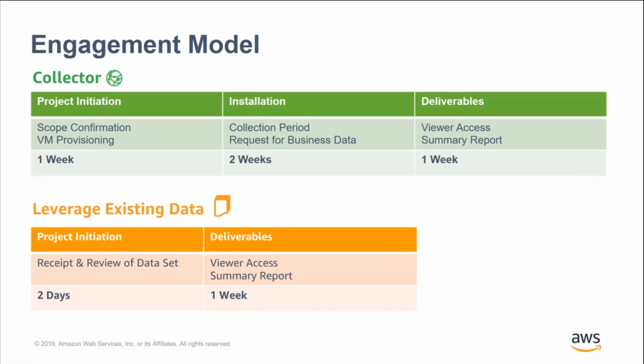Running our collector typically takes about 4 weeks end to end. This includes time allocated to our customers getting the VM provisioned and confirming scope. We then have the 2-week collection period, where we also like to start receiving the business groupings and SQL tagging that we've discussed at length. Once the collection period ends, we typically need about 1 week to get everything built on the back end and start preparing final results.